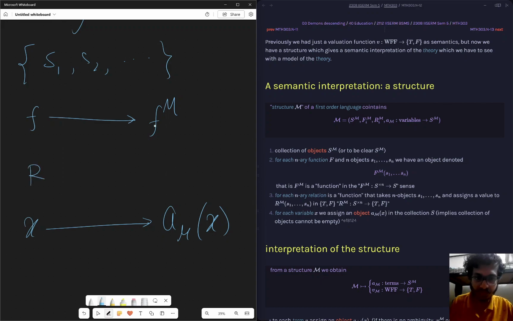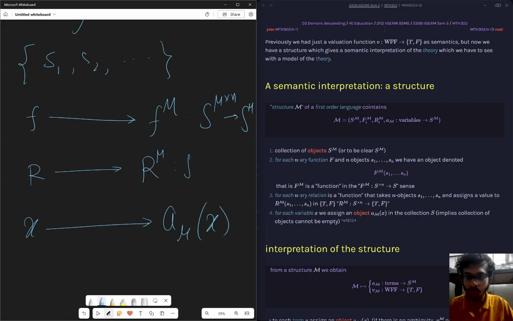And for every relation, we will have a function from M to the power n. A relation would just be a function that assigns truth values to an n-tuple of objects.